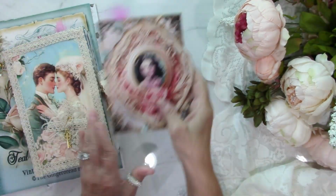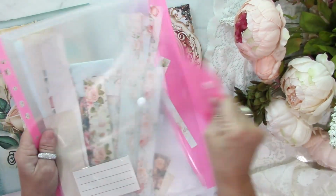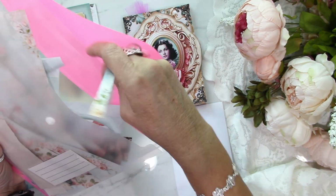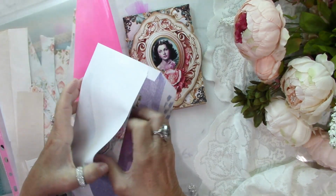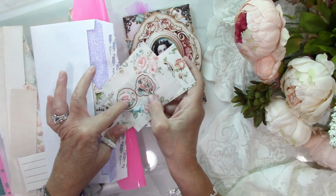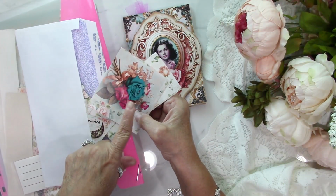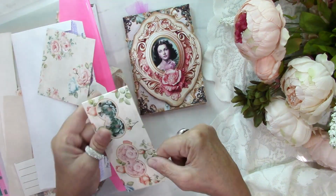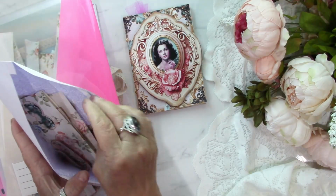I can't say bye, y'all, until I show y'all this is all that's left, so I have a lot of scraps from it. And I also have all of these, the sayings, more of the little seals and stuff. So you get, there's that, see, I didn't like that, that's why I took the page. But yeah, you get all this extra, and I didn't put it in the journal. Okay, bye y'all.